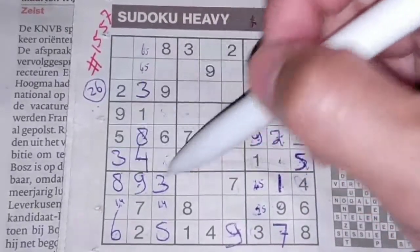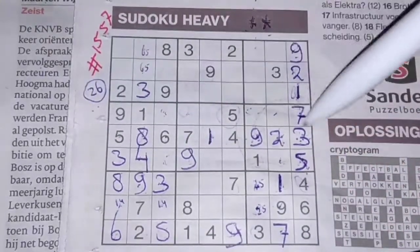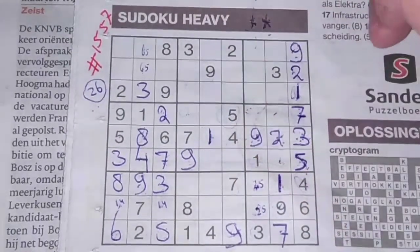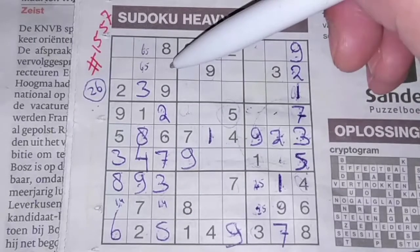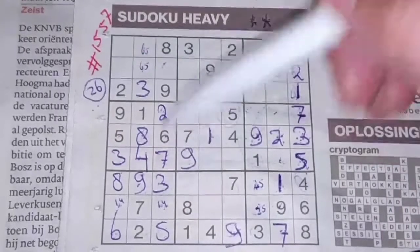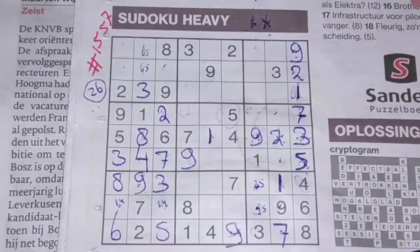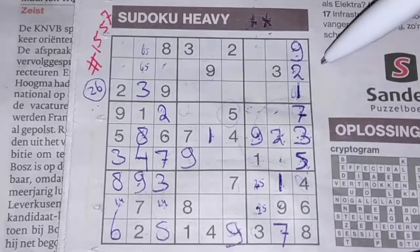Two boxes left in this big square for the numbers 2 and 7, we have a 7 here, no 7 there. 7 should be here, and a 2 goes there. This should be the 1 and the 4, 1 and the 4, and 7. No, I cannot fill this yet. Need to wait.